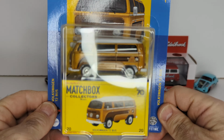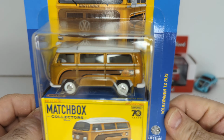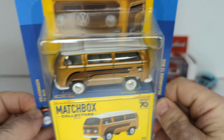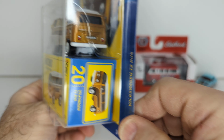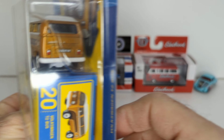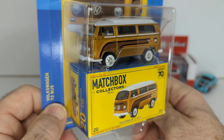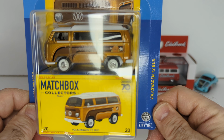And I also got the Volkswagen T2 bus. I like this one, and the color really looks nice on it. Got the white wheels, got the hubcaps, looks like it got a camper top on it, detail in the front, Volkswagen symbol in the front, white bumpers. All in all, it's a pretty sharp little truck. The lights are all detailed out. I don't know what the license plate says. Like that stripe on the side, it really sets her off. Really nice. And there she is. There's the car art. There's the car. Nice.